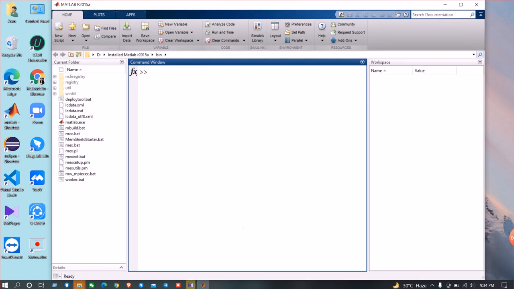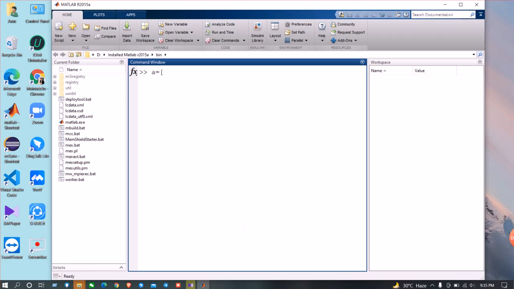Alright, here comes the important part. You are going to learn how to use and work with matrices. As I already told you, every variable in MATLAB is a matrix. So we are going to assign some matrices. Now we are going to use the variable A equals, and then you are going to use square brackets.